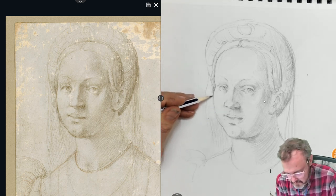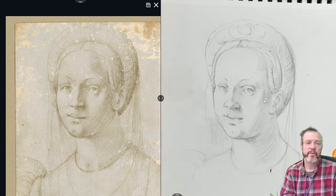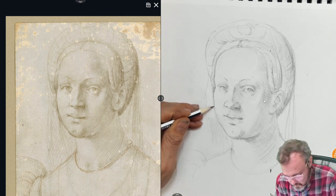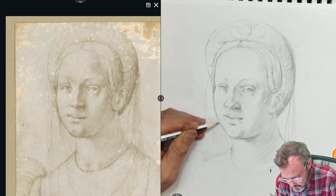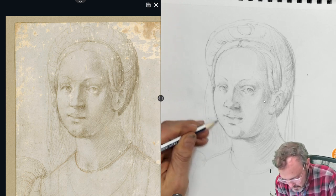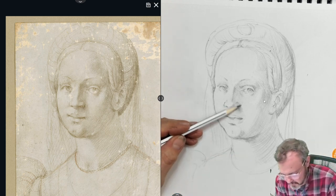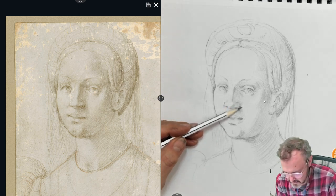And there's just a slight hollowing under this cheekbone. Barely anything, and then a slight fullness, as I said before, around the mouth. And the appreciation of the form in this drawing is just, the subtlety is really amazing.